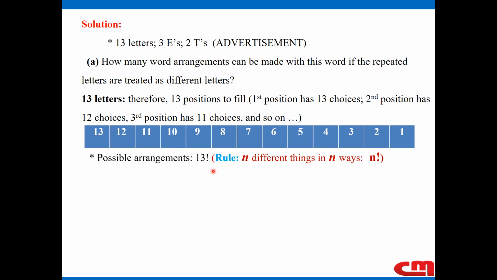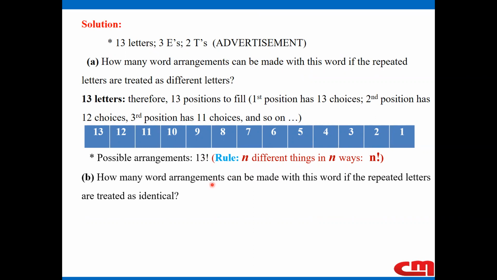But all the same, maybe understanding that we are dealing with 13 different letters and different things in any ways. That means the 13 different letters were supposed to be positioned in 13 positions. So with that, then it simply means we are supposed to take the 13 and simply say 13 factorial. So this is the rule that you could have used directly. But otherwise, when I put things in a row and columns, it's for your understanding, so that by the time you actually dominate what is happening, you can go forward to simply apply this rule.